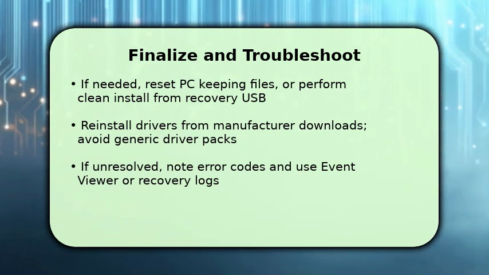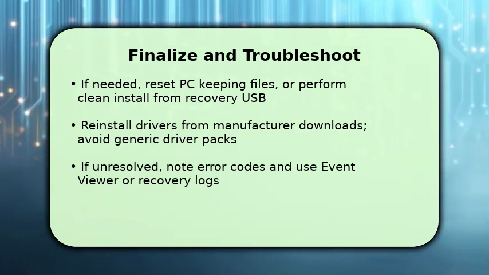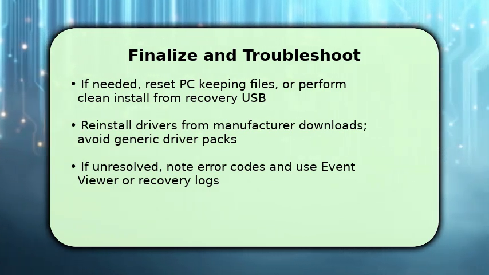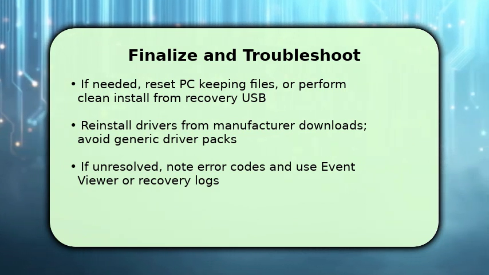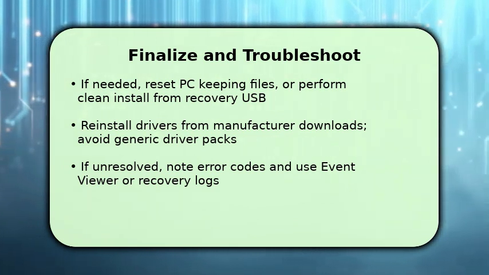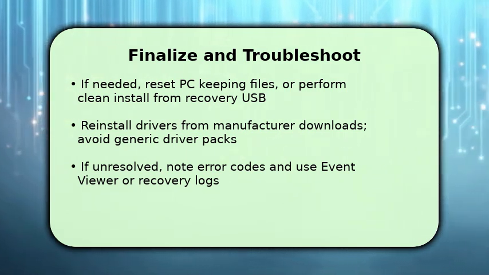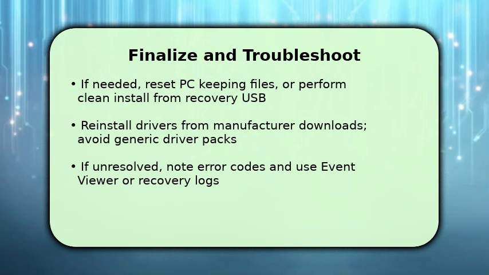Once Windows boots, reinstall drivers directly from the device maker. This prevents mismatched drivers causing the same issue. Make sure to test stability by running Windows Update and a few restarts. If you still see the bad system config info, capture exact error codes and check Event Viewer or the recovery logs.